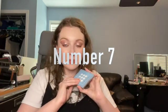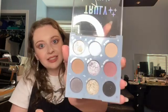And this is a palette that I ended up loving a lot more than I thought I would, because I was really into color at the time. But a friend bought this for me. It's from Target. It's the Truly Iconic palette. And look at that. That is so pretty. Like these pinky, grayish purple, tan. There's a black in there. Those colors are so pretty and they're so cool toned and they go with my skin tone so well.